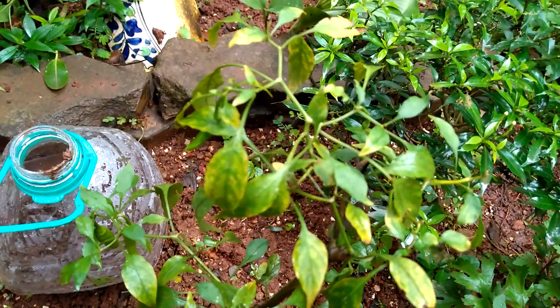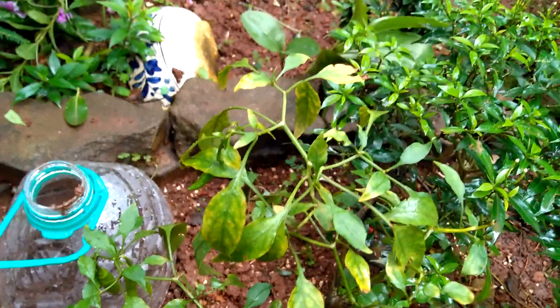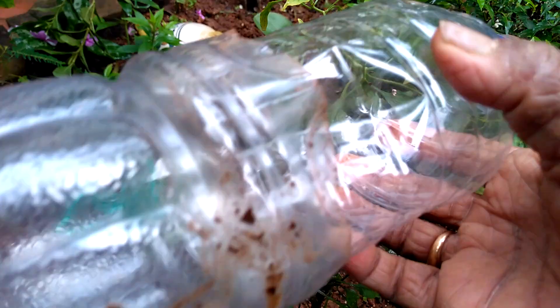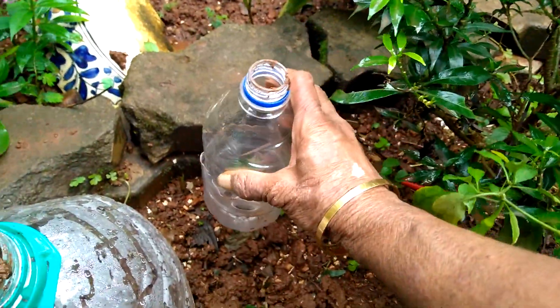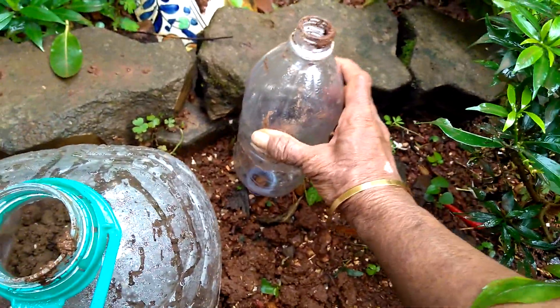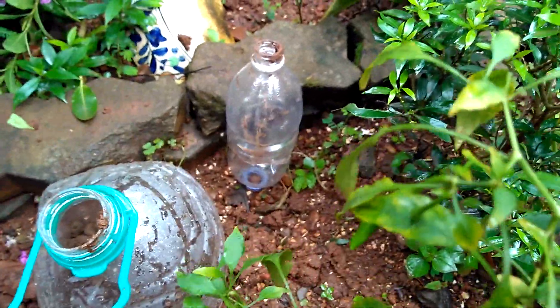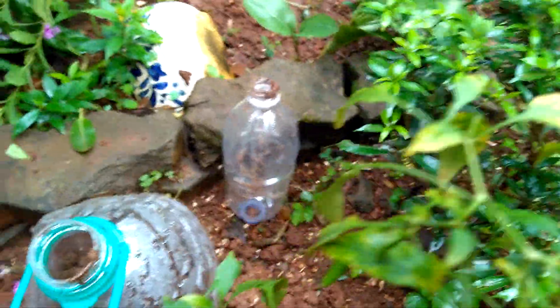You can directly put it on the ground if you have a garden bed, or you can even plant it in a large pot. For that purpose you can use smaller bottles — this is a one liter bottle, a very similar technique. Just put one end in the soil, fill it with soil, then cover it with the other half. The top half can be slightly wider than the lower one so that it snugly fits on it and covers it.